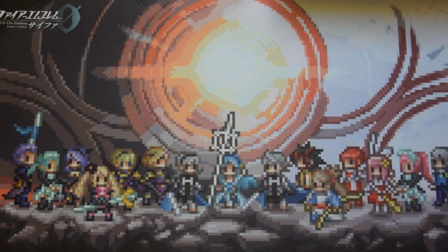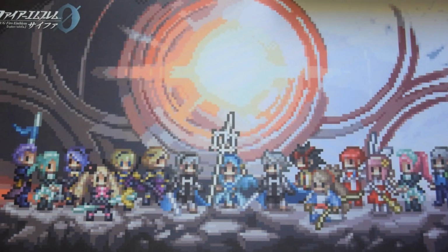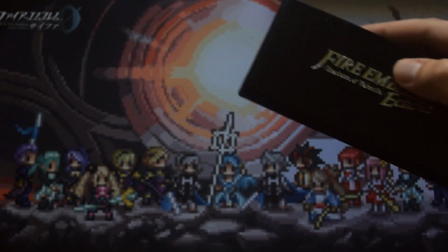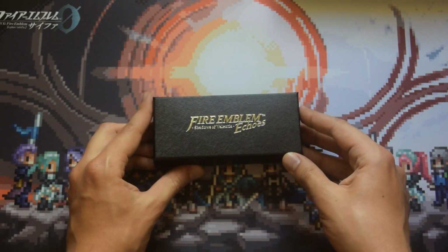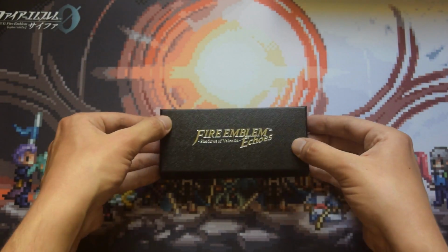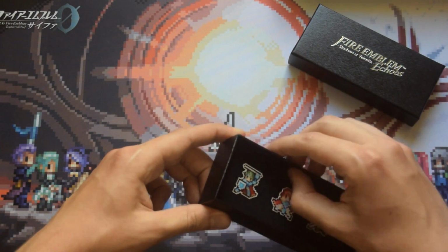Alright, so let's take a look at the very massive limited edition, which doesn't really fit in my camera, but let's quickly open it up outside camera. Whoa, okay, just when you flip up the little flap over here, you get the Echoes badges. So this is the first thing that's in here, and right off the bat I just want to say that the release of Echoes was on the 19th on Friday, and Amazon told me that I would get it on the 23rd Tuesday, so I was like, oh shit, I'm not gonna get to play it during the weekend, but I got it on the Saturday on the 20th, so many days earlier than I thought, and wow, these badges actually look amazing.